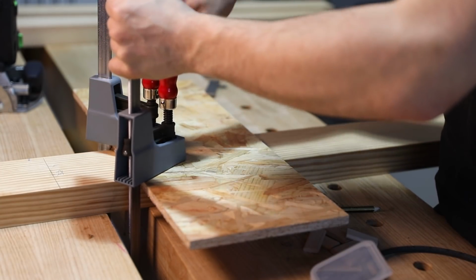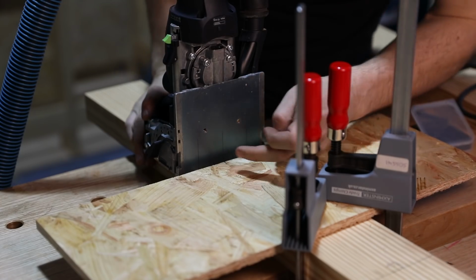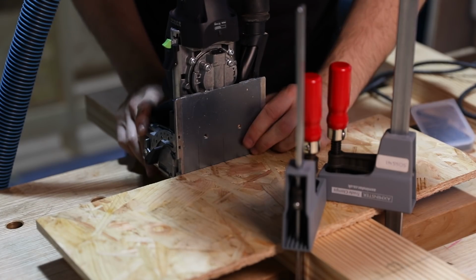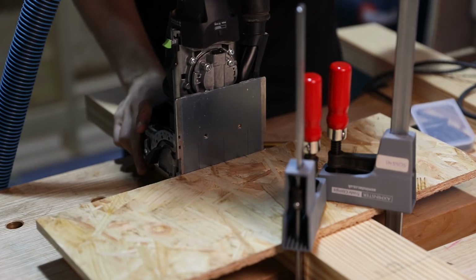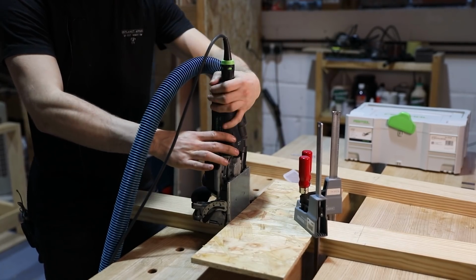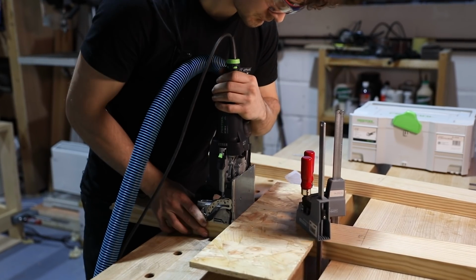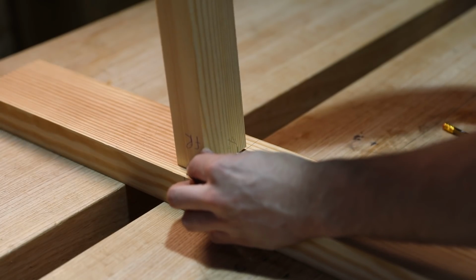Then you can transfer these lines to the top edge of the OSB you got here. And then on the bottom of the domino, you've got some lines here that you can line up with those marks I've just transferred to the top. And that should be in the correct location. All right, so we've got the two domino slots.